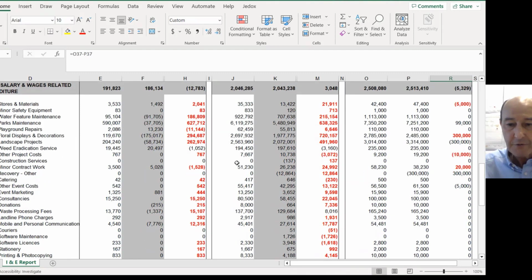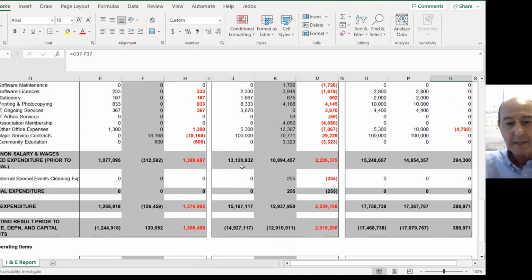Now, I'll scroll further down because it's in accounting format and it's a negative. So this is a cost center. If we interpret this line here, we're saying that as at April, the budget for this cost center is a negative 14.9 million. The actual they've incurred is a negative 12.9 million. So they're actually $2 million under their budget, and that's a favorable result. And in the forecast, they're saying that by the end of the year, we expect a favorable result of almost 389,000.